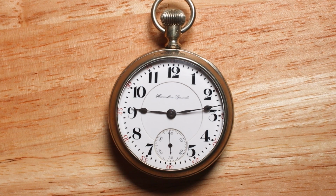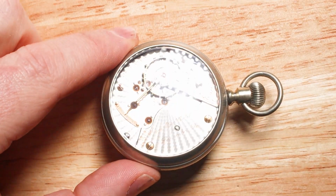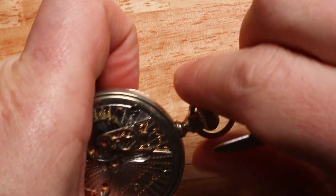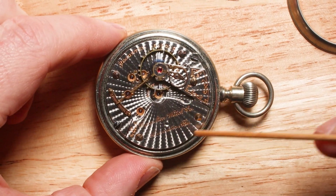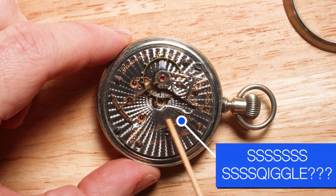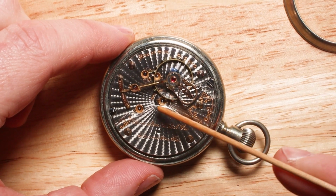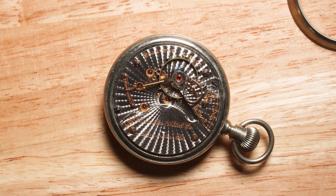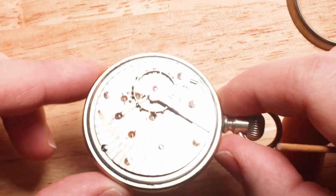Then what makes this watch so valuable, you might ask? I'll go ahead and share it with you. It is right here. Don't know if you can see this, but it is the actual pattern that is on the movement. If you can see, there is a little squiggle line that goes from the center, where the center wheel is, and it goes out. Almost like rays. Definitely not rays, but is a squiggle back and forth.